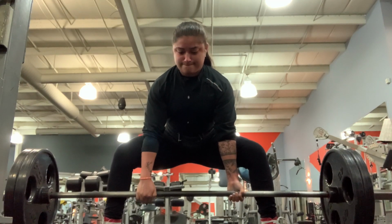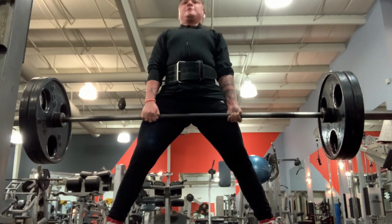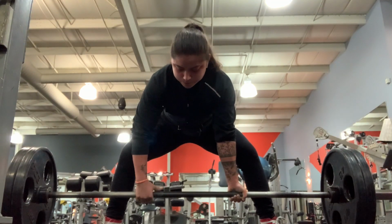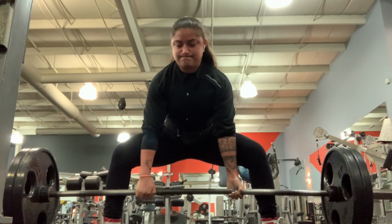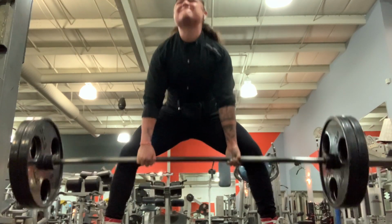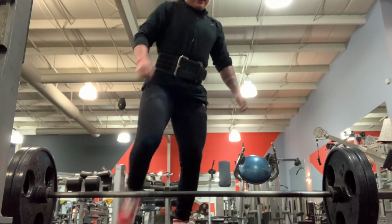But again, we'll keep playing with it. We just started with it, so nothing major. I just wanted to give you that update on my grip and why I'm using it probably from here on out. So yeah, mixed hook grip. If you haven't tried it, try it out on sumo. Might surprise yourself, you might like it. You might hate it, but at least try it.